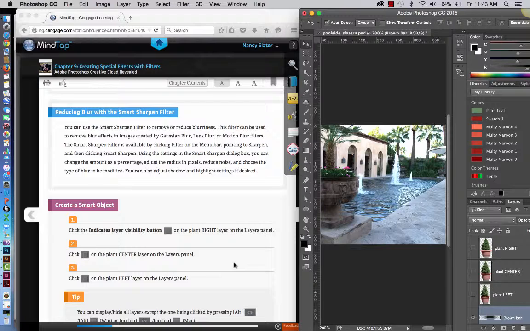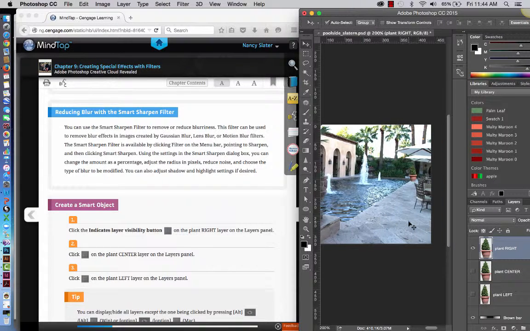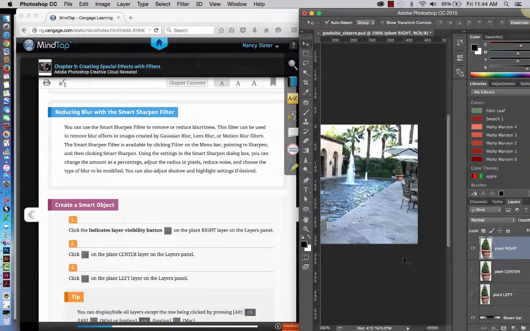All right, now we're going to create a smart object, and so we are going to click the Indicates Layer Visibility button on the plant right layer on the Layers panel. Move this over a little bit so we can actually see it.